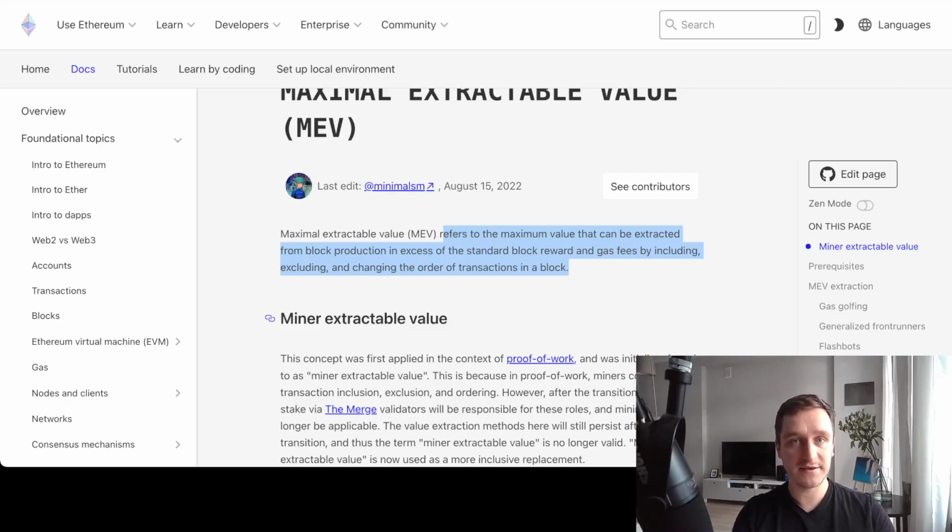So him buying will make the price go a little bit up, but below the 5% that you accepted in terms of a slippage. Then your transaction will come, which will make the token price go even more up, and then he will be able to sell for a premium. So this is the kind of MEV when it comes to sandwiching.